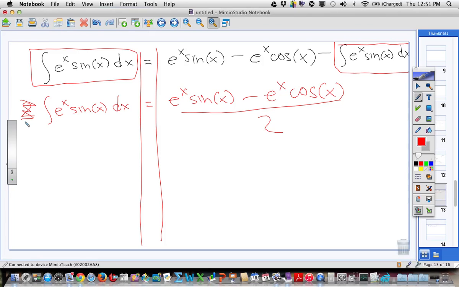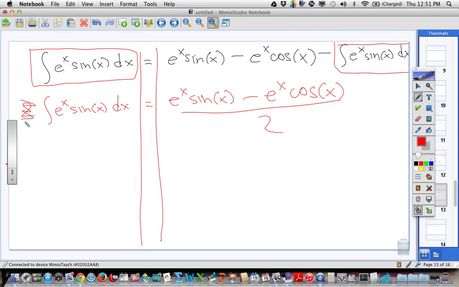Pretty slick, right? Because what happened was I was getting my original integral equal to something something minus my original integral, so just add that over to that side. I got 2 of those, divide by 2, and there it is. Okay, again, I'm not going to give you that, but that's going to happen anytime you have an exponential and a sine or cosine together because of what you said. It just keeps repeating. Well, after 2 times through, you get back to what you started with, and so it's a neat little trick that works.